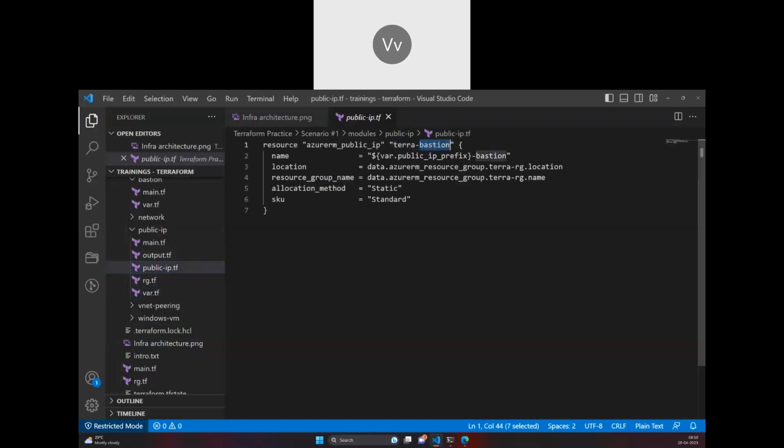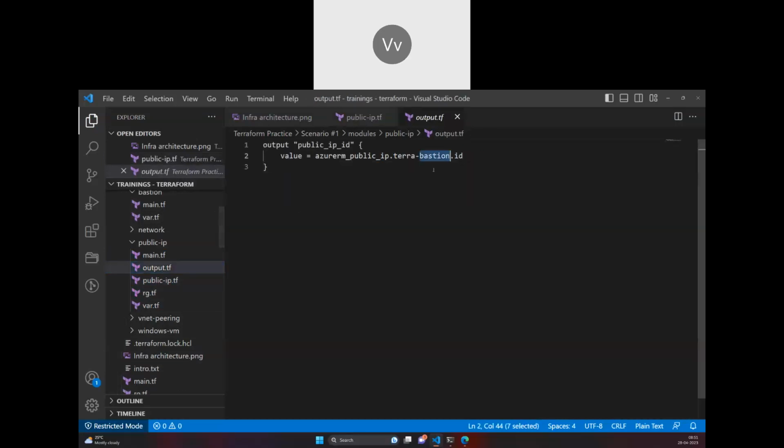I should not name this as bastion, right? This is the public IP. I have to use it only whenever I create it. So this I say PIP, so that it is like public IP, and PIP, public IP address, and referencing also.